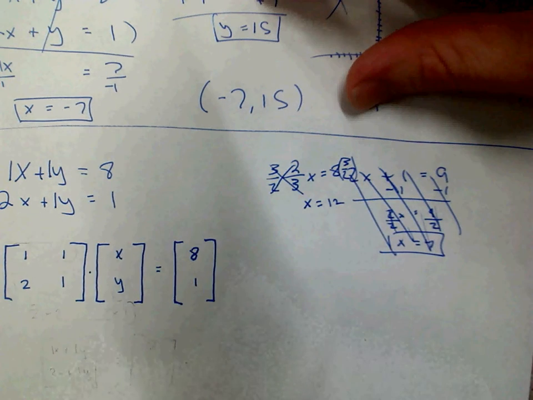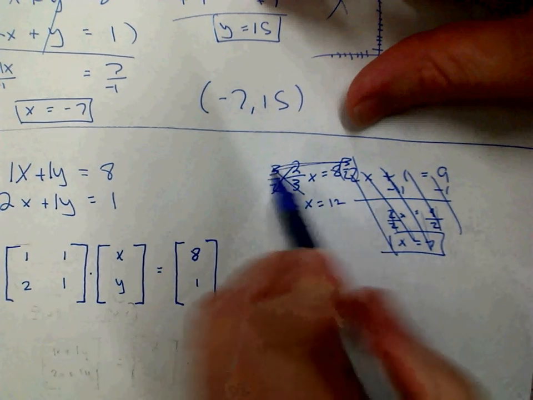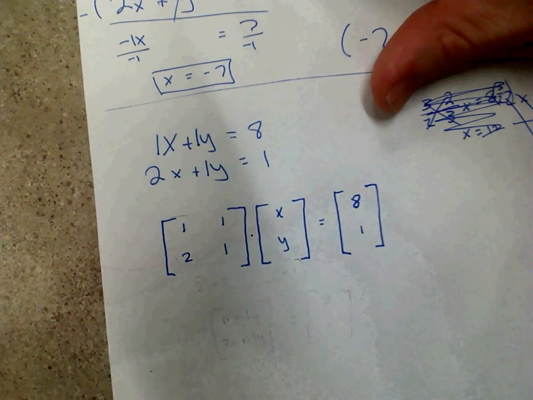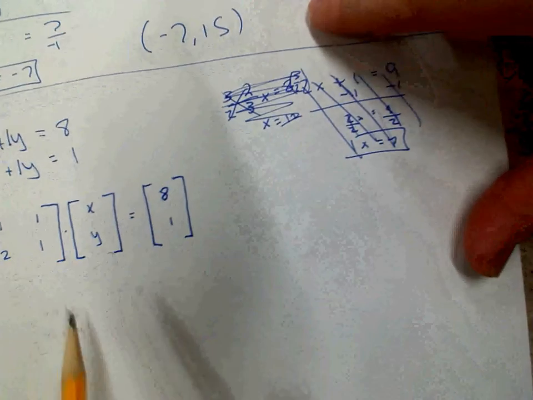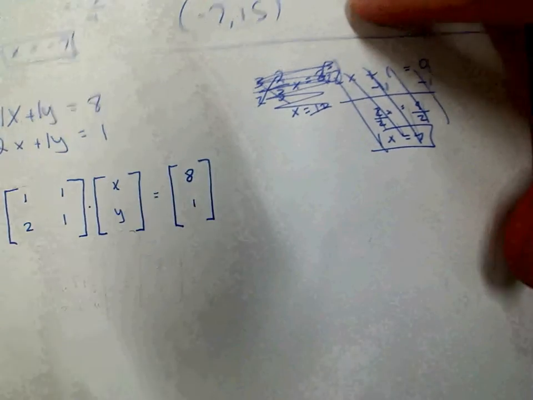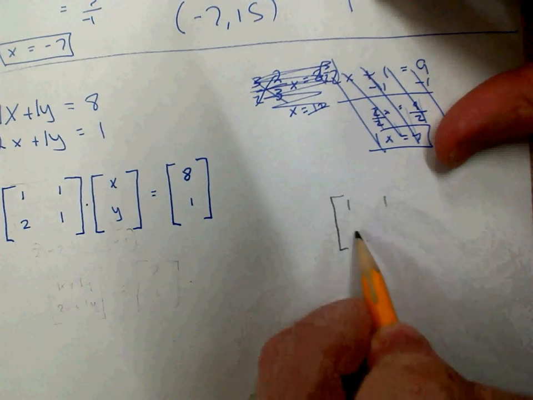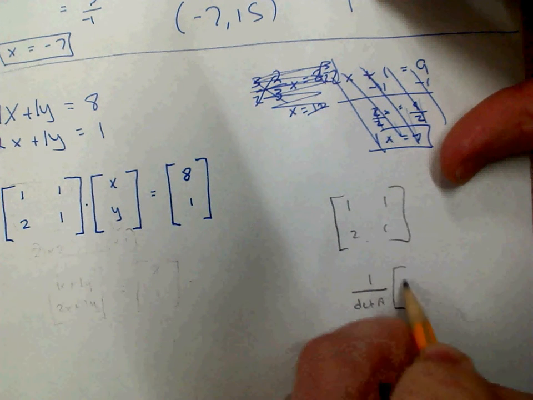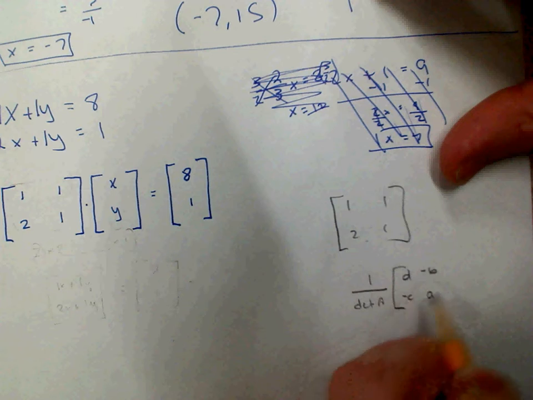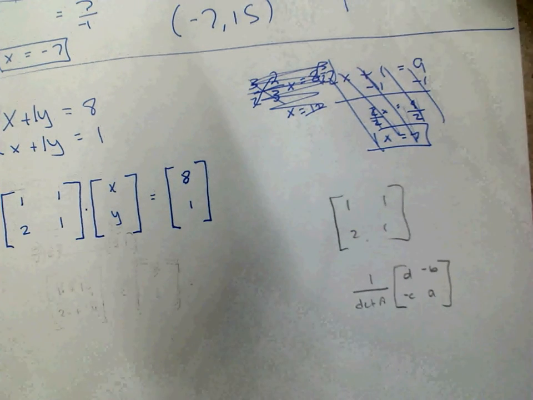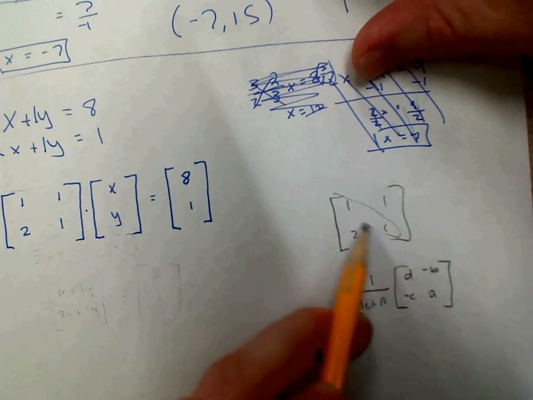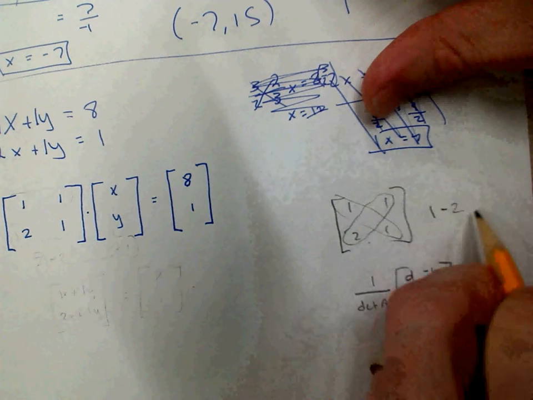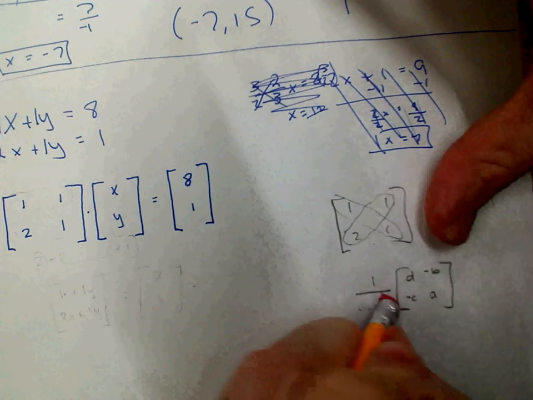Okay, well, we're going to do the same thing. We're going to multiply by the inverse. And so the question is, what is the inverse of this matrix that we need to get rid of? So I'm just going to come over here to the side, and I'm going to figure out what the inverse of this matrix is. Now there's a formula for inverse. Remember, it's 1 over the determinant, and then we scramble up the numbers in our matrix, multiply, and we get our inverse. So the determinant, first of all, is 1 minus 2. 1 minus 2 is -1, so the determinant here would be -1.